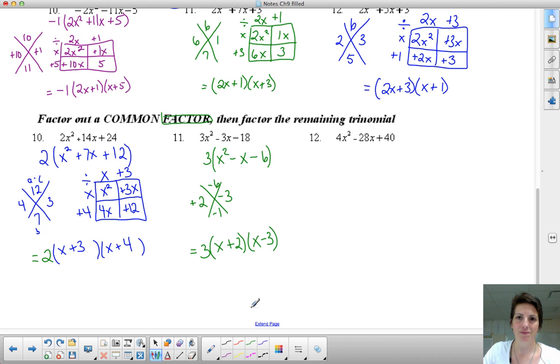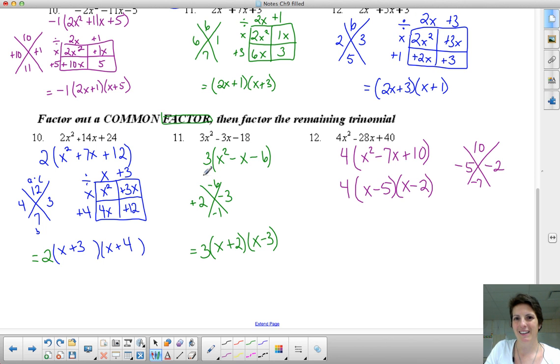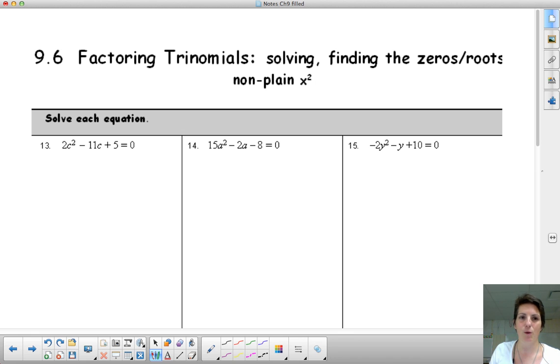Pause it, try number 12. Hopefully you worked out okay. And I just want to point out that this x and the box, eventually those are going to become things that you only need to use when you need them. I'd really like to be able to see that your work looks just like mine does, that you may not need this x or the box ever again. Eventually I'd like to see you get there, but it will take some practice and you have to do lots of problems to get to that point. So my recommendation is that you take the next page, and the next page has some solving work on it. So let's take a look at that.